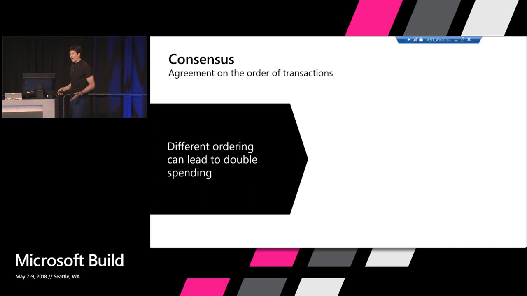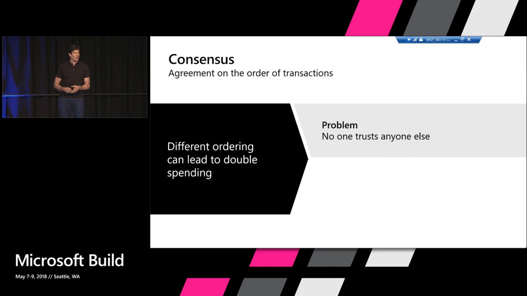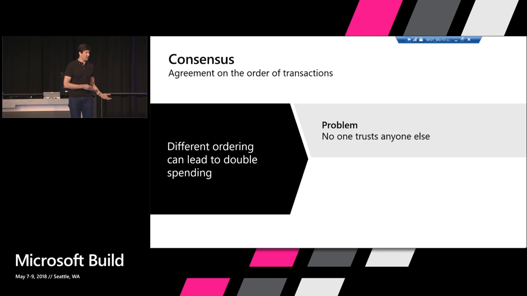And so the network has to agree about what the order is, because everybody needs to know and agree about how much money Bob has, how much money Alice has, and how much money Joe has. To achieve some common understanding, that's a process called consensus. And the challenge with consensus in these networks is that nobody trusts anybody. You might call this Thanksgiving in your house. But this is, nobody trusts anybody. In fact, there are people actively trying to game the system and double spend their coins. This is the double spending problem that these networks need to overcome.